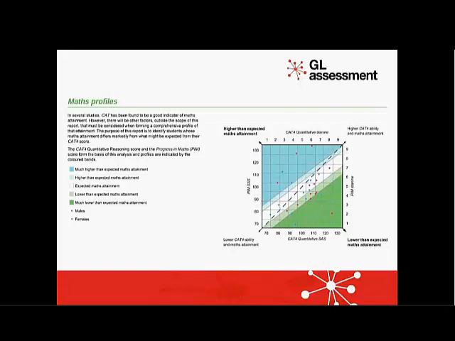If they're in the blue above the white area, they will have made a lot of progress. If they're down in the white area, it's average progress. And if they're down in the green area, they've made lower than expected progress. So this is to give you a picture of how these children are doing.